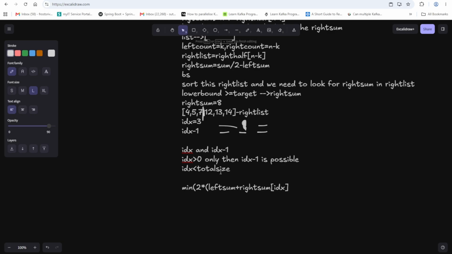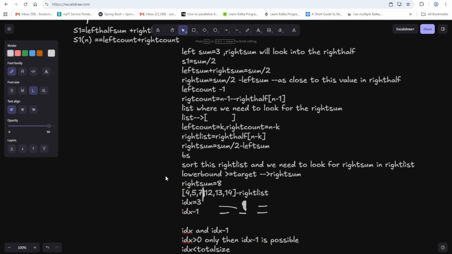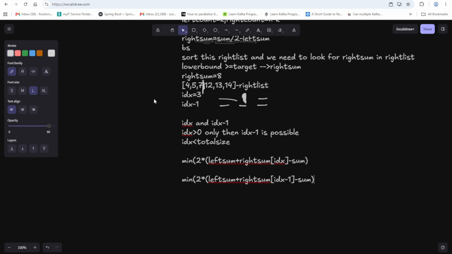This is the total sum. One min we will get from here, and another min we will get from this part, left sum plus right sum, idx minus 1, total sum. So these are the two, and the minimum of all these possible values will be our answer. So this is the whole algorithm for this.